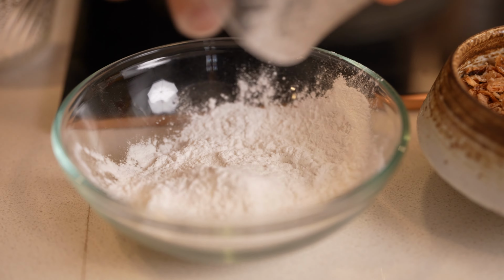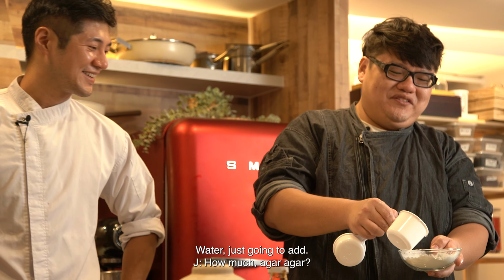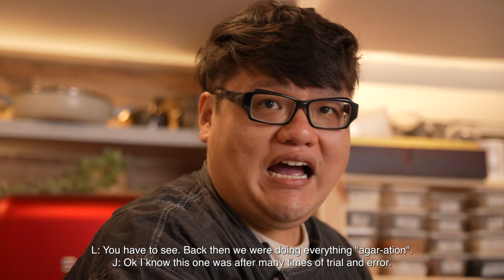Back then we were poor. And then after that, we have our tapioca starch. Cannot waste, no waste. Water, I'm just going to add. Actually, how much? Don't know. You have to see everything. Back then we were doing everything agar ration.